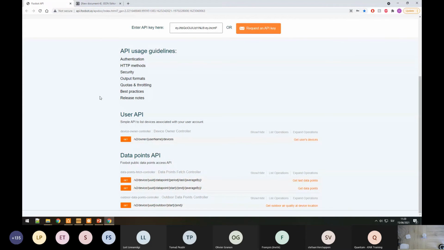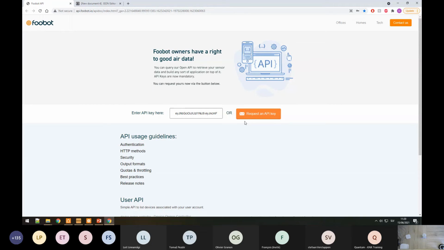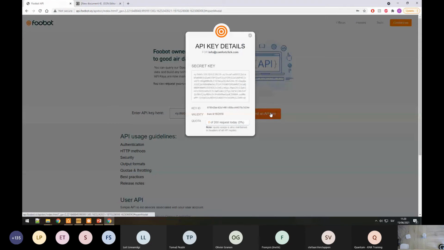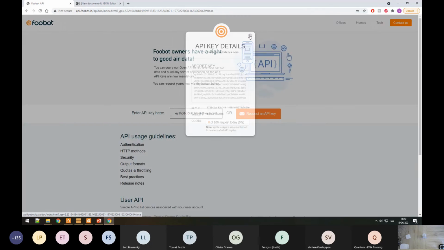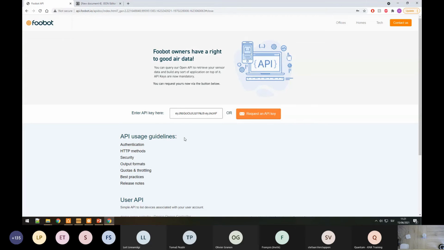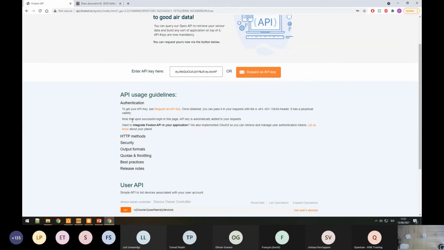So if you see here, this is the manual. There are a couple of things that we need to do before we actually start communicating with the device. First, of course, register the device and get the API key, which is a unique name for each user. This key is also going to be used later on when we're parsing out the data. And all the info is available here. So if I go to authentication, we can see that we need to get the API key. Once the API key is obtained, we're also going to be using this code here as a token header later on.